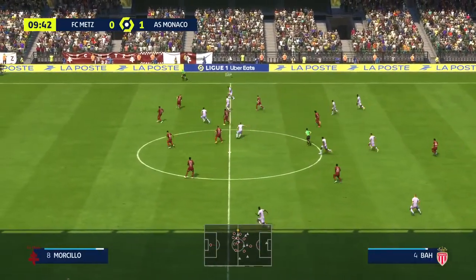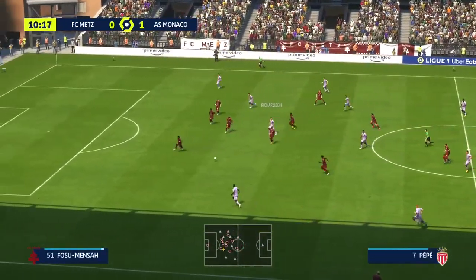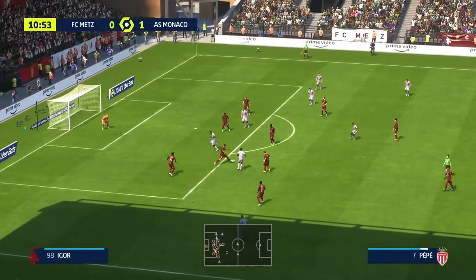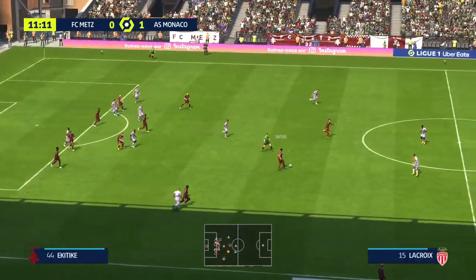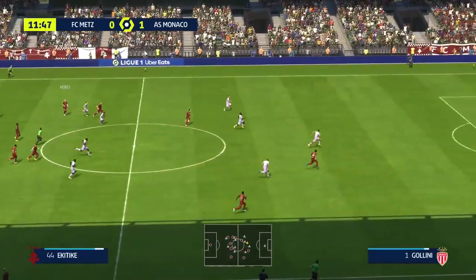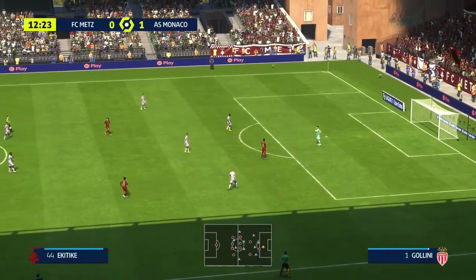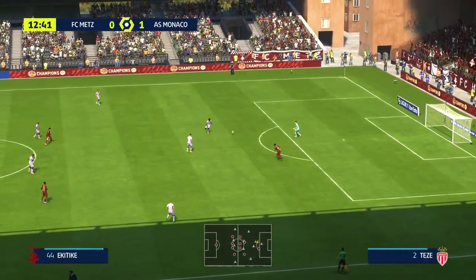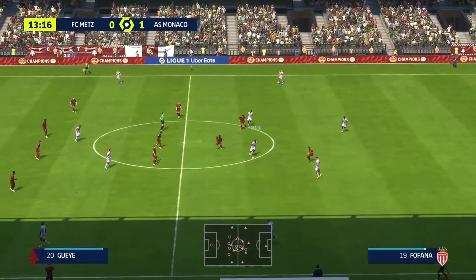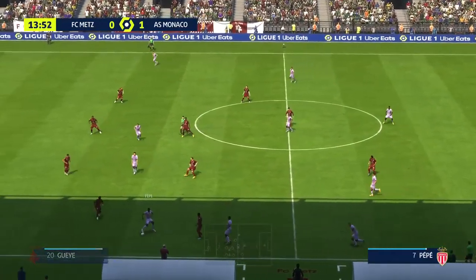Okafor. Richarlison. Pepe. Not high quality defending. John Morcillo. Well, good idea, but just a little bit too much on the ball. Yusuf Fofana. Nicolas Pepe.